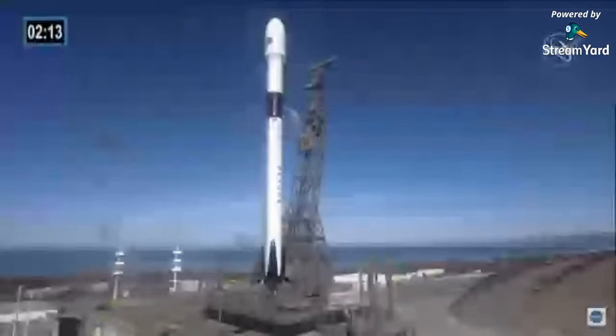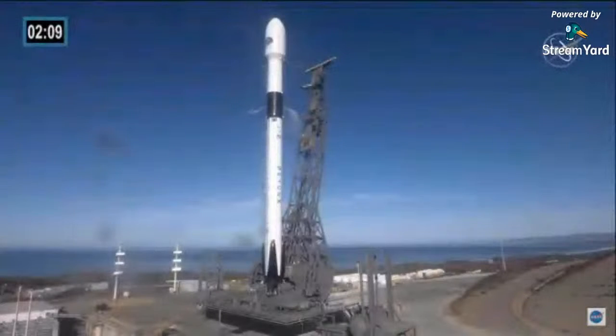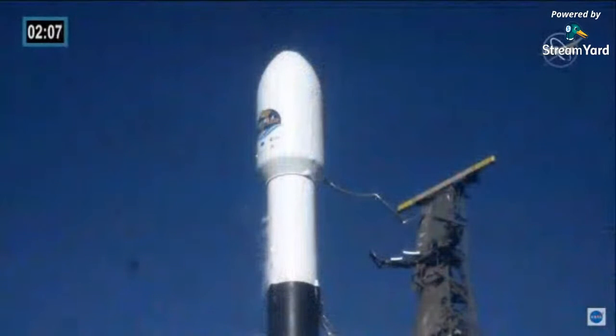Active as well. About a minute into flight, we'll hear calls for flight through max Q, or maximum aerodynamic pressure. Strongback retract has been completed. There you go. You can see a nice separation there between the rocket and that transporter erector. About 2.5 minutes into flight, we're expecting to see a few things happen very rapidly. We're going to see that booster separate after that first stage engine cutoff happens.